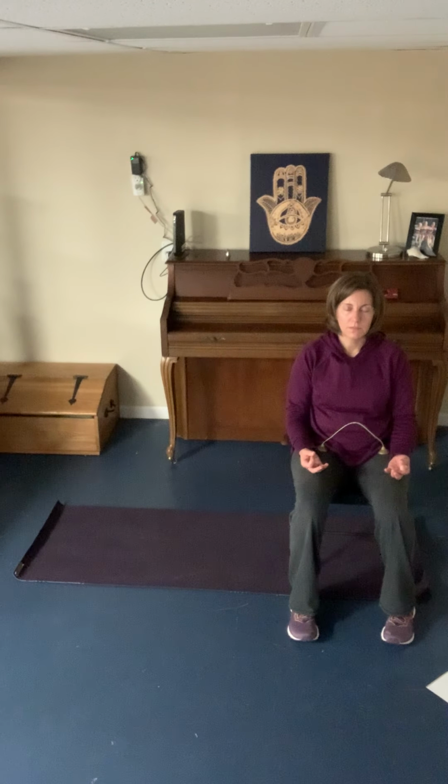And for those who are lying down, when you are ready, let's rise up to an easy seated posture. I invite each one of us to bring the hands together at heart center. Let's rub those hands vigorously, using our warm hands to gently cover our closed eyes. And that wonderful heat that we find there is inviting our eyes to slowly open, and we bring those hands down to rest upon our laps.